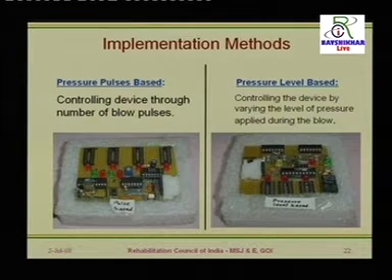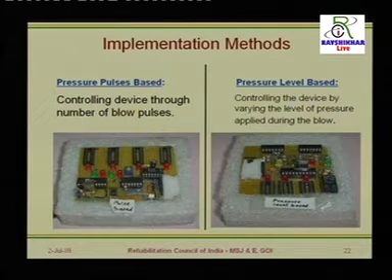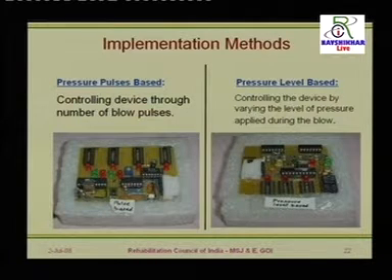One is with the number of pulses, for those who cannot blow with varying pressure. If they can blow with varying pressure, each pressure level can be used to activate a certain environment control unit, in the form of a calling bell, a light, a fan or a TV. This is the initial design, a circuit board on a breadboard, which can be used for testing and modification.